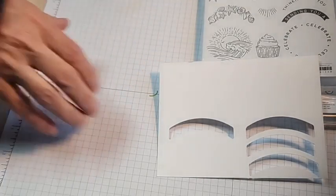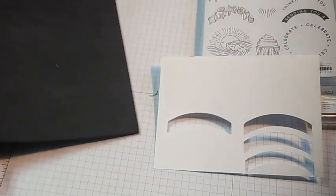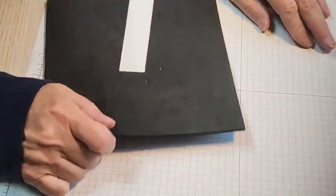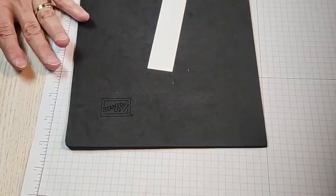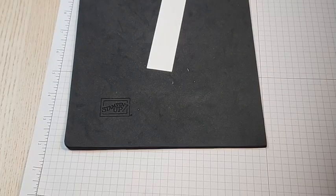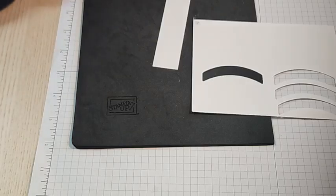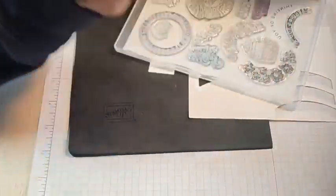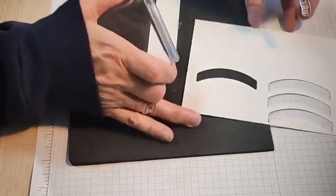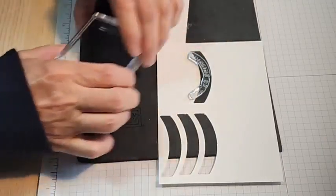All right, we're going to stamp a little here. I want to try something, and I didn't try this before, so I'm a little nervous about it. But we're going to see if we can fit. Here, I'll show you what we'll do. We're going to use this as our template. We're going to take one of these stamps. Let's take the Thinking of You. You can see that they're different shapes. This one's much more rounded, like a circle that it coordinates with.